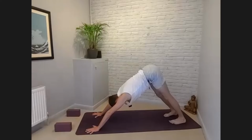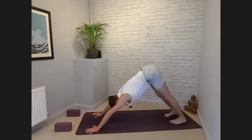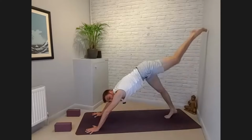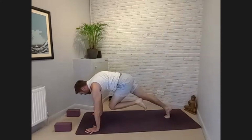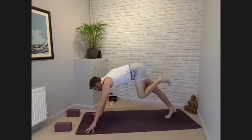Catch your breath here. Nice, long, slow breaths. One more breath cycle. And with the next inhale, stretch the left leg high. Exhale, knee to chest, round the back, shift forward. Inhale. Float the left leg high and then step it forward between the hands.